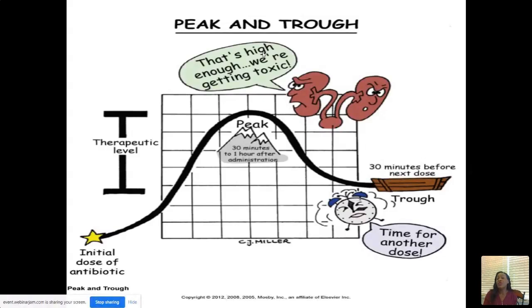Now, I told you Mrs. Jones is on vancomycin every 4 hours, so the vancomycin is going to be due again at 4 p.m. So when do you do your trough? Your trough is done 30 minutes before your next dose. So if Mrs. Jones' vanco is due again at 4 p.m., I need to draw my trough, pull that blood work again, at 3:30. I'm going to give you a different example so I can make sure you get it.